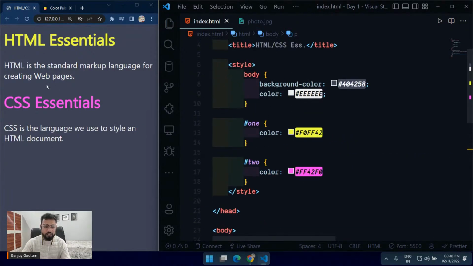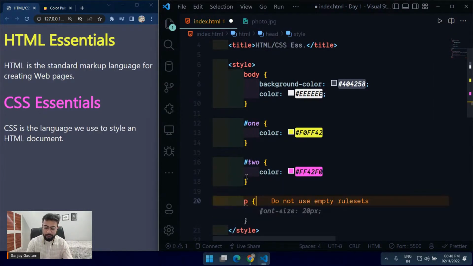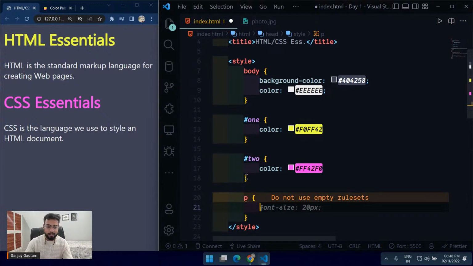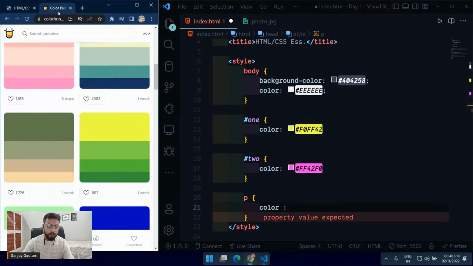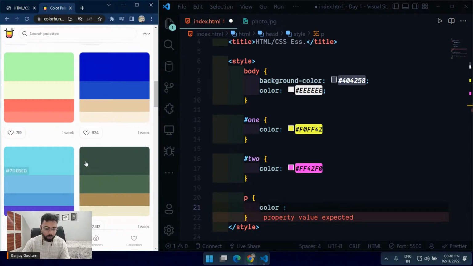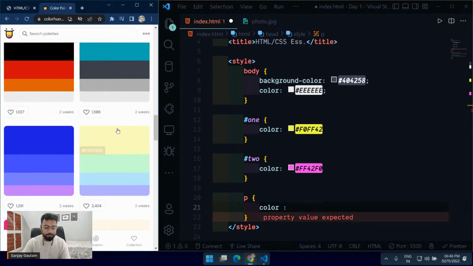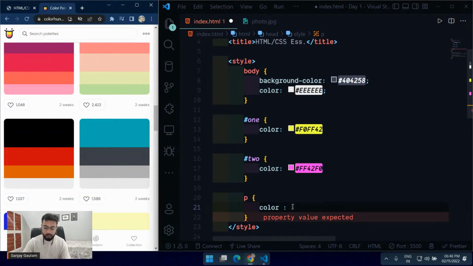Okay. So if you just want to change the color of all the paragraph tags in your document, go over here. I'm just going to put a P tag, and here you can basically write any CSS property. So I'm just going to go with the color because it's one of the most basic ones. So let's choose a different color. So let's go with this bluer one and put a hash, and that's all.